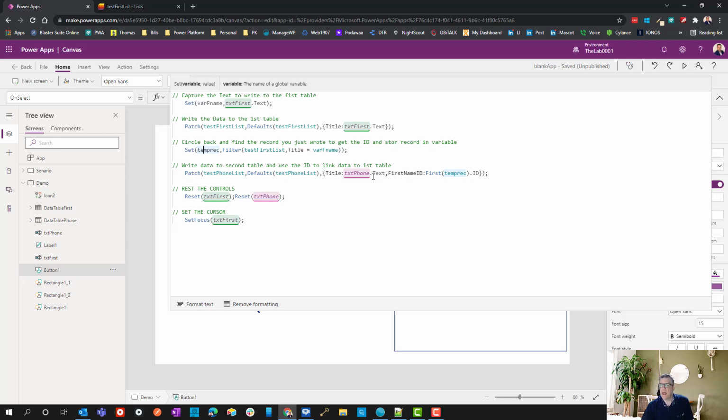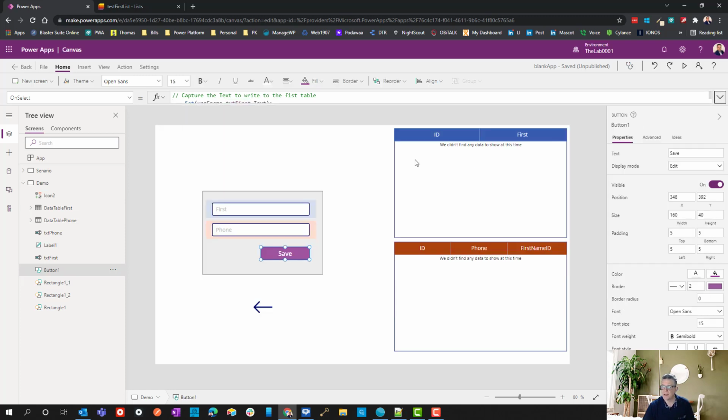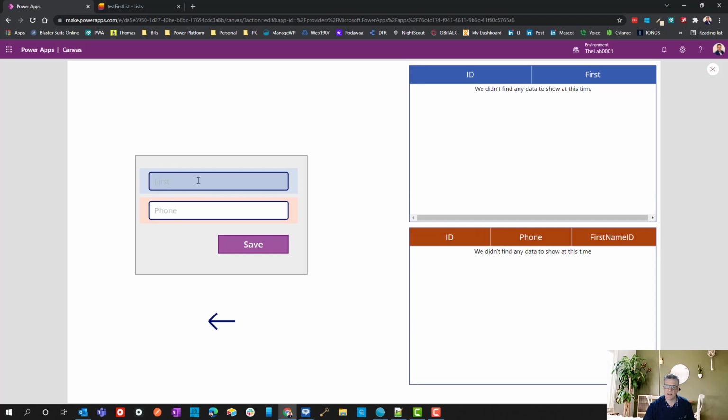Then they force that first function to ensure it's only the first record. They specifically name out the ID here so they can insert that ID as the relation key. This may sound odd, but let's run this and you'll see it in action. The rest of the code from that point down is essentially just resetting the fields and then resetting the focus to the first.